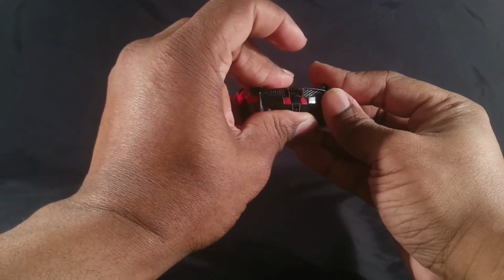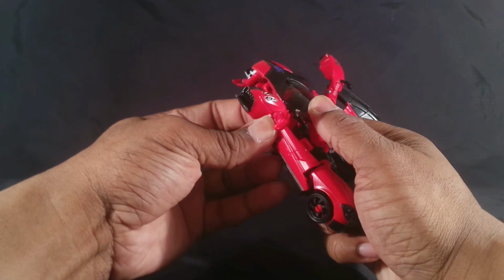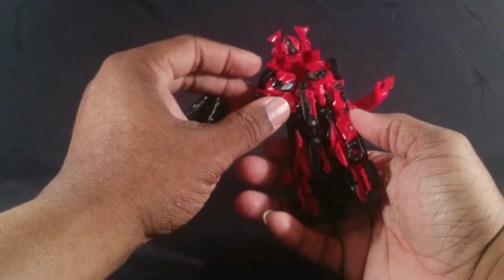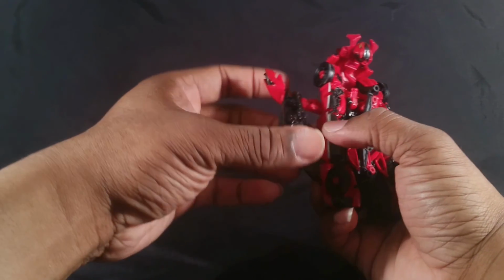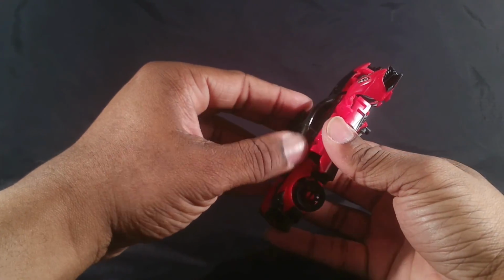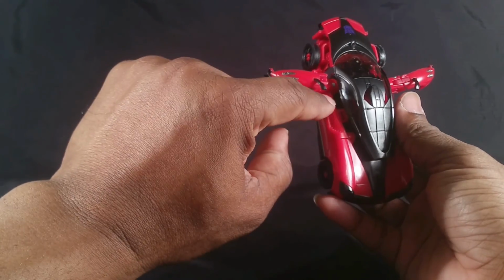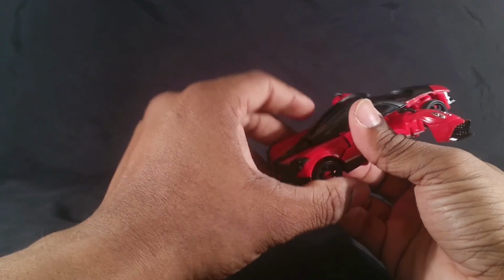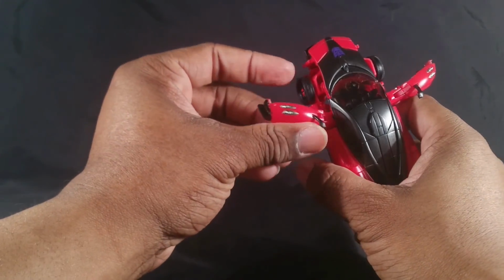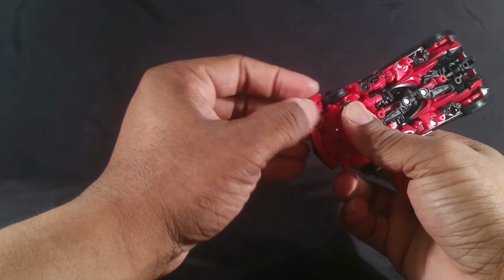Connect the butt of the car in this orientation, and now we can bring the arms in to meet this, and there's some tabs right there. Bring the arms in to meet this. Actually, now we can rotate this around. Bring the arm in to meet that. And try to wrap this top of the car into a peg over here and over to the back. So basically the most important part is to tab that in, and then you can straighten up all this. After you do that, we can swing this around and kind of groove it into place right here.